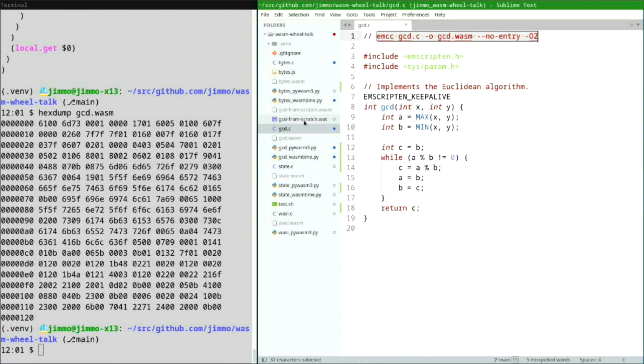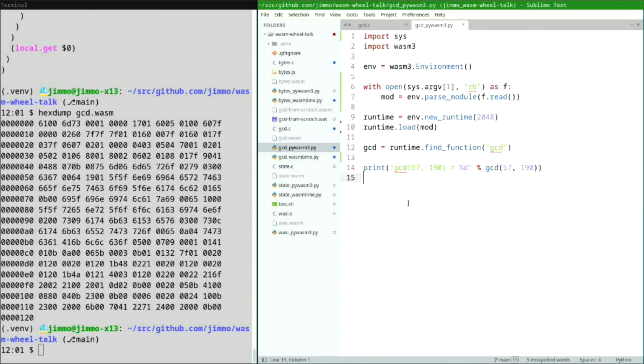Then I can use this code from Python. So what I'm doing here is I'm importing WASM 3, which is the PyWASM 3 library, and I'm creating a WASM environment. So the environment kind of represents the state of how to create a machine. I'm going to configure it with things like stack sizes and resource limits. Related to what Katie said about sandboxing, you can also do quite fine-grained control of things like how much memory the thing's allowed to allocate and how much gas it's allowed to use. It's kind of a weird concept, but you can use that as a way to limit how much work it can do.